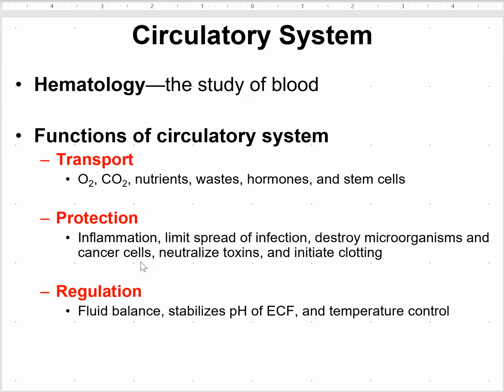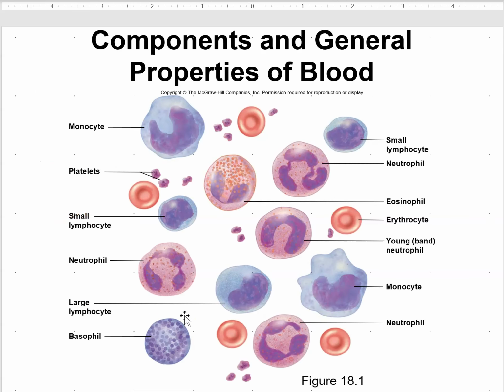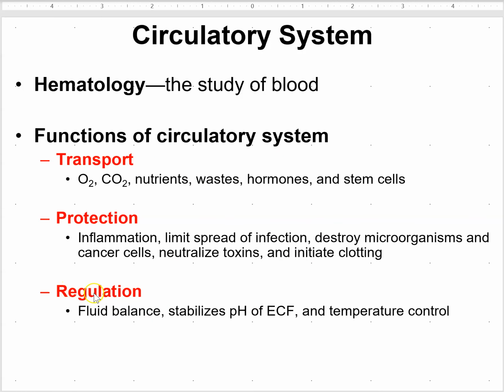So when there's damage to a blood vessel which causes bleeding, platelets basically contain clotting factors and other proteins that are dissolved in the plasma. Plasma, remember, is the fluid portion of the blood, and they interact with the ruptured area to form a blood clot and to prevent further loss. And then blood helps in maintaining homeostasis in the body.